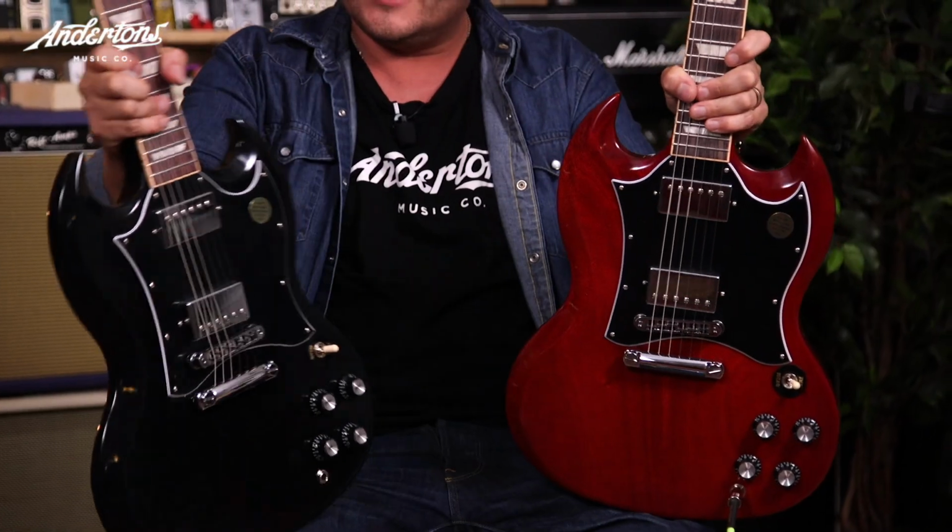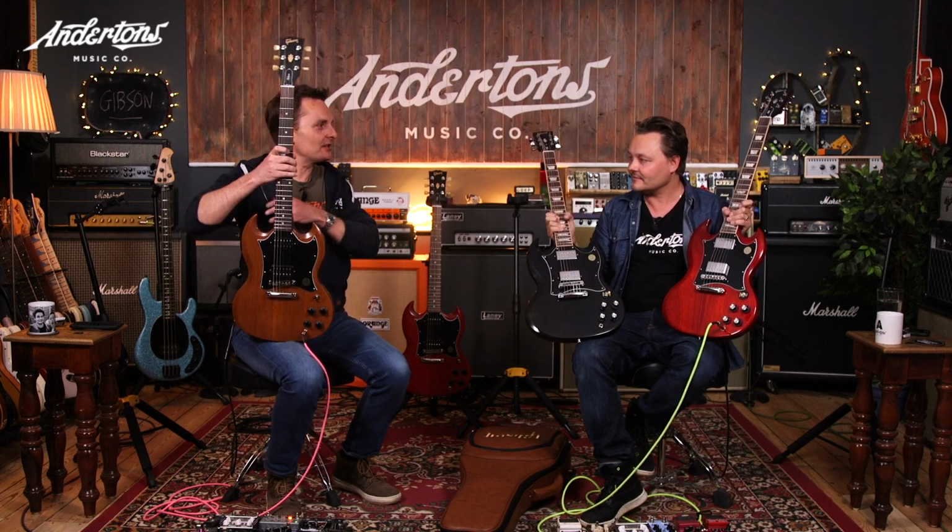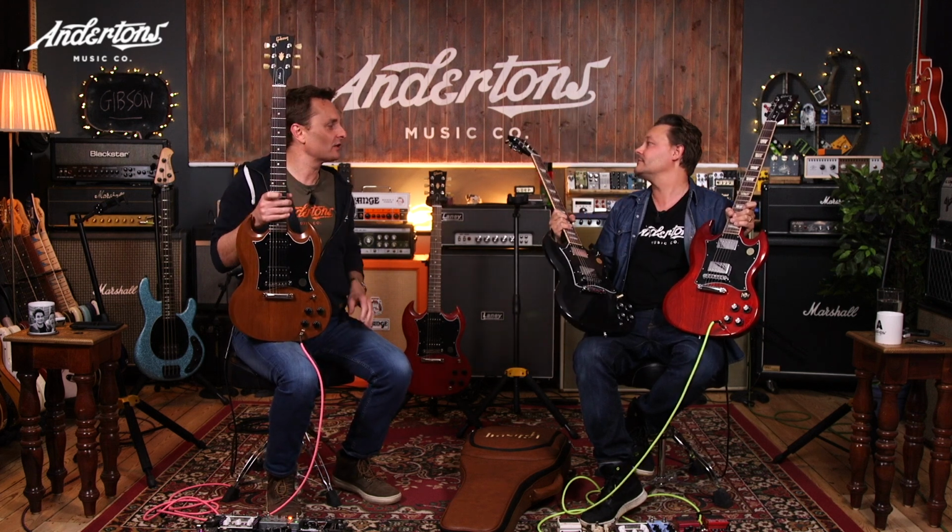What two SGs are you groping? Is this called ebony? Yes, it is, isn't it? Well, that's an interesting one. Gibson, as long ago as I can remember, have never called their guitars black. They've always called them ebony. Do they call them white or ivory? I think they call them white. I don't know, man. Anyway.